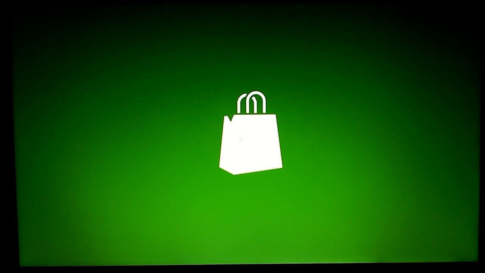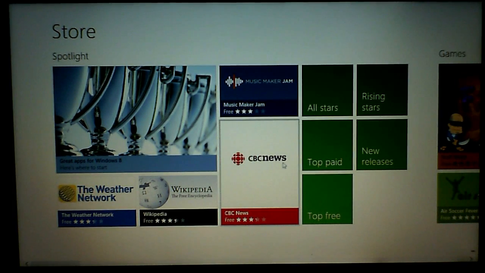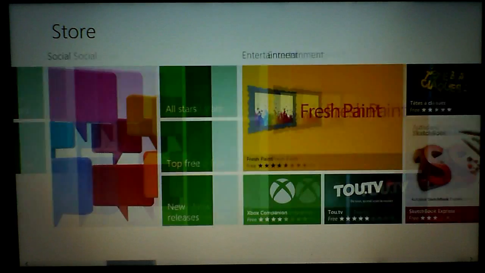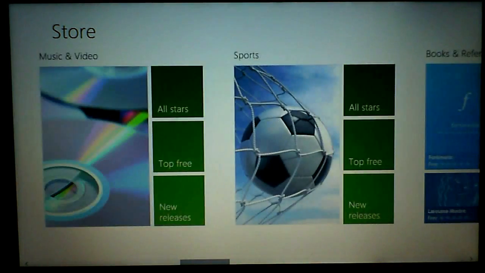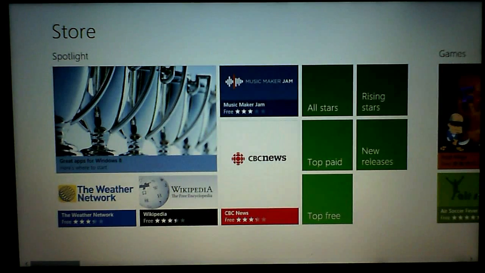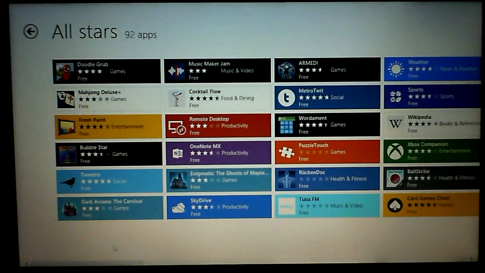The store. This is where you get the apps from, obviously. And there's not a massive amount of content yet, but it's going to be growing every day, I'm sure. Start with the All-Stars. Any of these guys here are available for download.